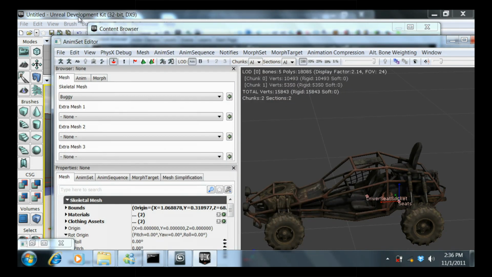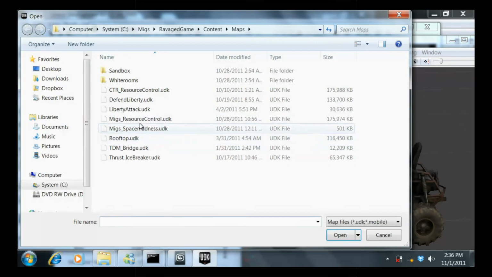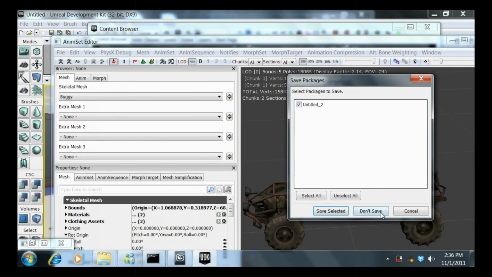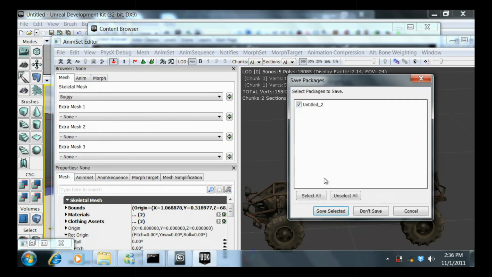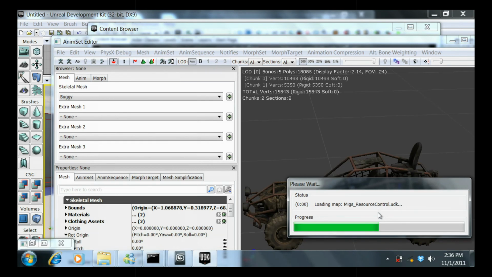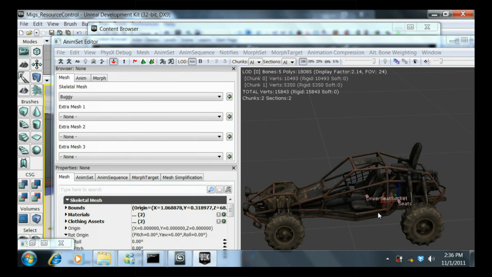So now I'm going to just load them into a much more interesting level, and then I will be done here. Actually, I want to save that. Oh, that's all right, I'm good. Let's give it a little more interesting terrain and drive over, give you an idea what you can do. So this is just the buggy itself, but I spent some more time on it, added some guns, other seats, all kinds of fun stuff to the vehicle. So I'm going to load it up into another level here.